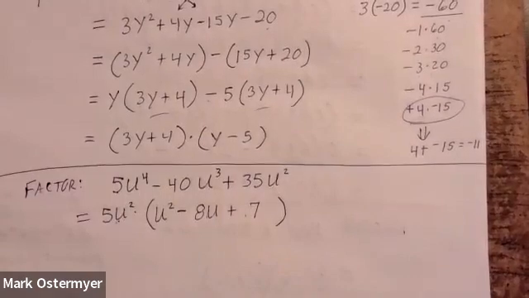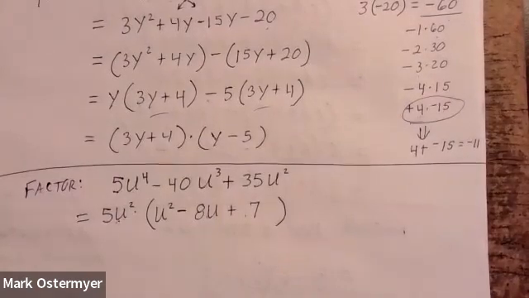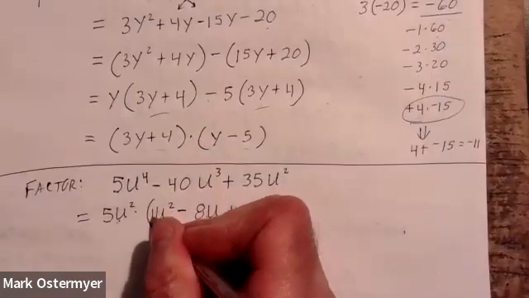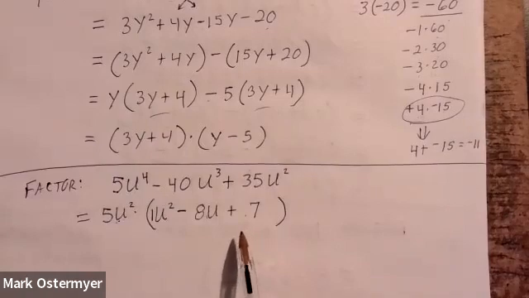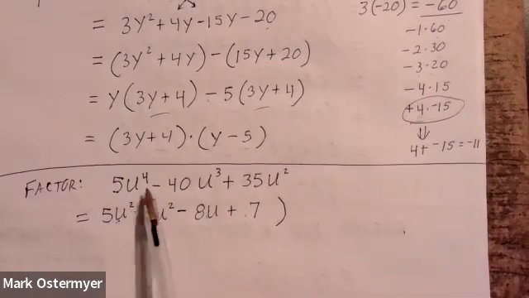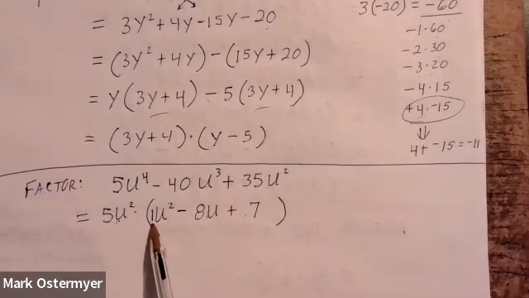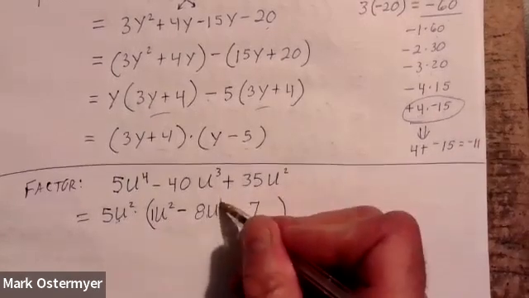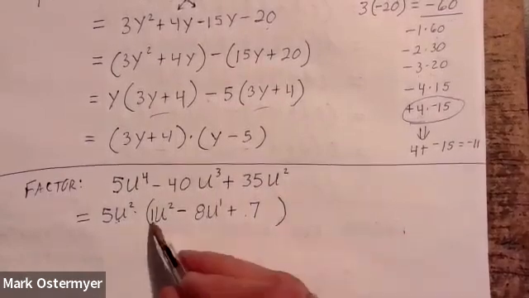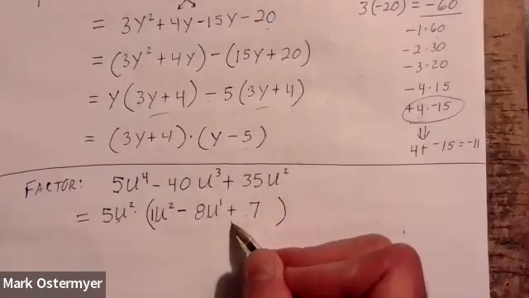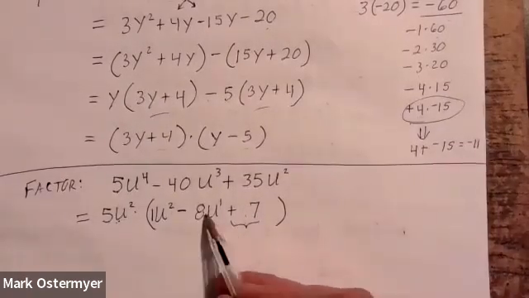But we got to ask ourselves, is this completely factored? Well, ladies and gentlemen, we need to investigate this trinomial we leave behind inside the parentheses and ask ourselves, can it itself be further factored down? Because if it can, we need to do that. Fortunately, by having factored a 5u squared out of all 3 terms, we form a trinomial that has a nice leading coefficient of 1, and it happens to be quadratic in form, unlike the initial trinomial. So we ask ourselves, being an easy type of trinomial, where you do not have to use the grouping method on these easy types, all we need are 2 factors of 7 that add up to -8.